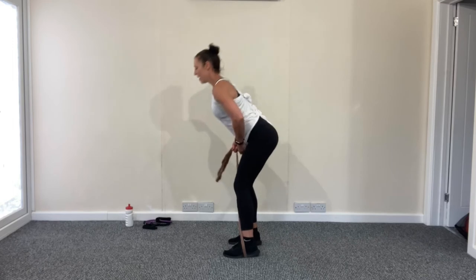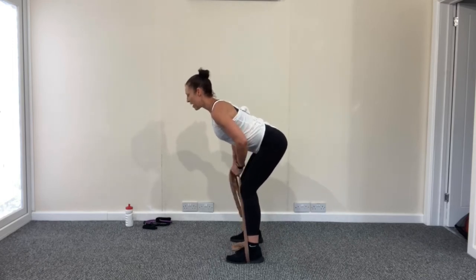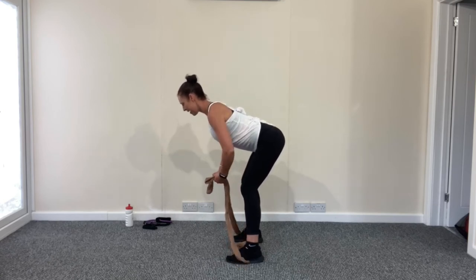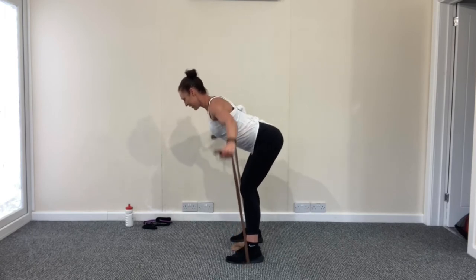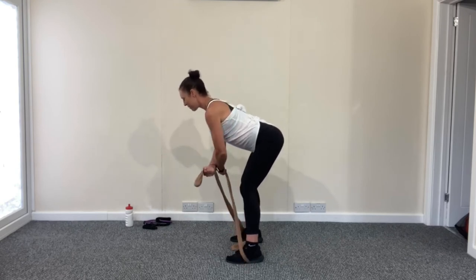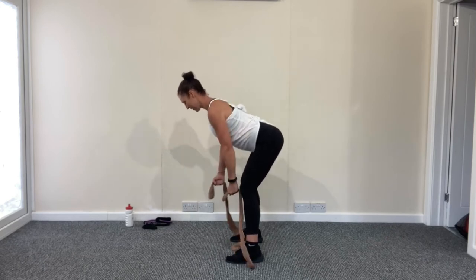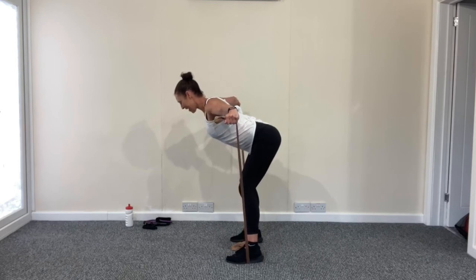So next one — tabletop position here. So you're getting that lovely work on your legs here. And I just want you to fly those arms to the side whilst you are lifting your belly button. So this is relaxed here at the bottom — it's here. You're going to feel it in your back muscles today. Really be focusing on posture and core today. Two more. Holding this one up here. Lift that belly button. Can you get your arms any higher? Well done.